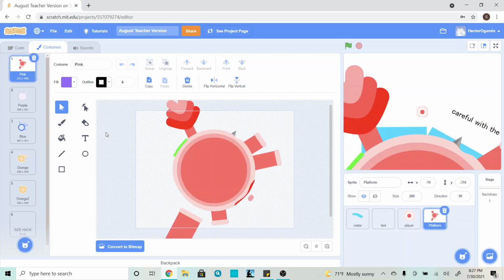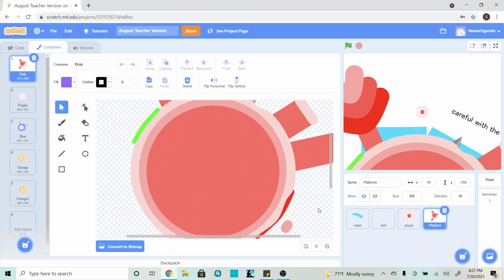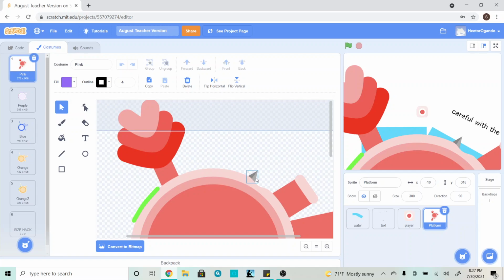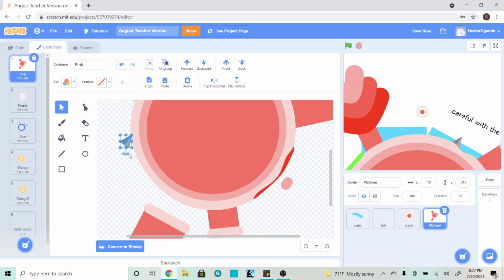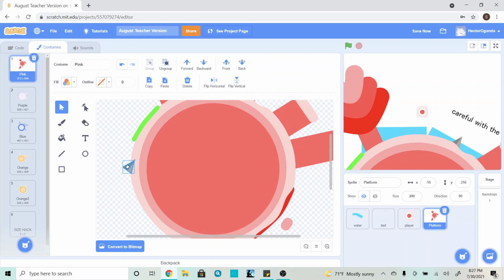So the first thing you want to plan out are your hazards. So one of the hazards that we have here is our spike. It hasn't been coded yet, but what you need to do is make sure you have your select tool on. Click on copy, then paste. You can go ahead and move this hazard anywhere you want. So I'll move it on this other side right here.